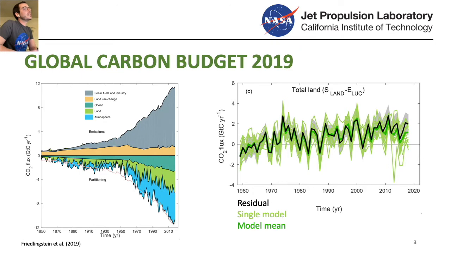However, I want to call your attention to two different things in this plot. The first one: it looks like the residual budget and the ensemble mean are disagreeing in the last few years, or at least that they are not right on top of each other. And another thing that I want you to pay attention to is the spread in the results of individual members. While for some years we have models that say that the land surface is acting as a strong carbon sink, other models say that the land surface is a carbon source.